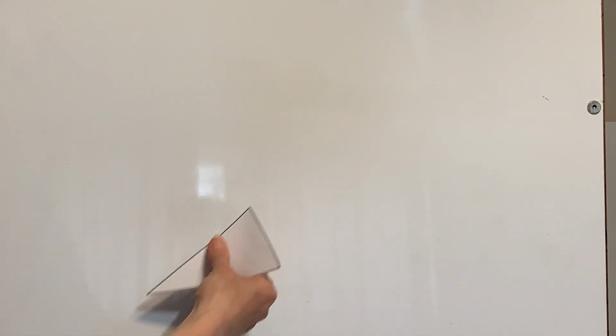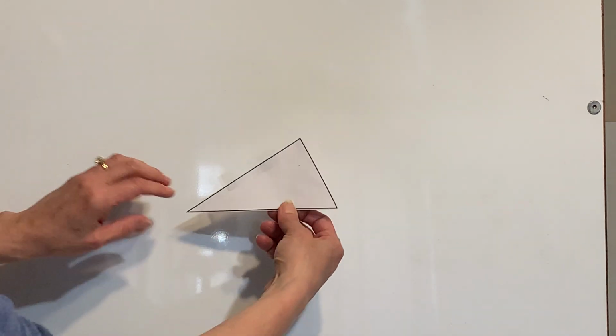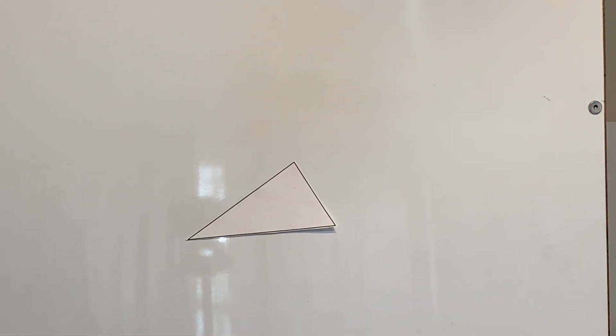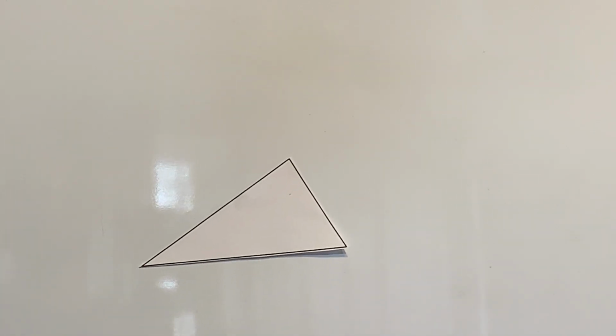So for right now, I'm going to erase, and I'm going to revisit the triangle that I asked you to cut out. So I've got that triangle right here, and I need to get another piece of tape here. All right, so I've got that triangle cut out, and I'm noticing right away that this is not a right triangle. There is no line that is perpendicular to the base.